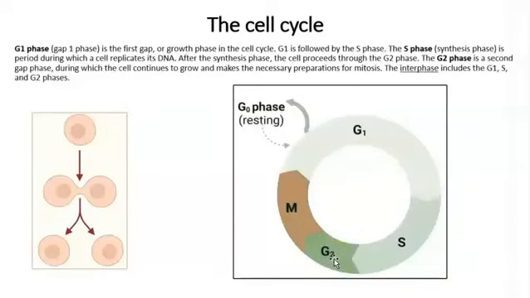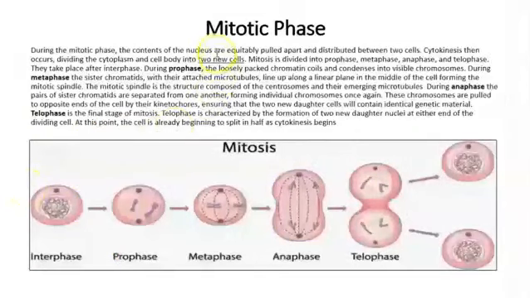Now you go to this part, the brown part, which is called the mitotic phase, in which the cell is ready to create two other cells. Why? Because the cell is already with two sets of everything. So one set can go at the end to one cell and the other set can go to the other cell. Now we can take a look at how the mitotic phase or mitosis actually happens.